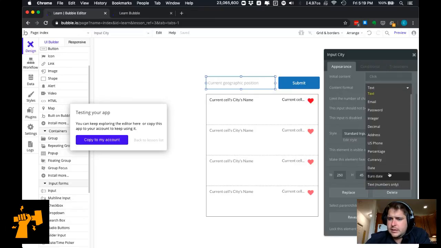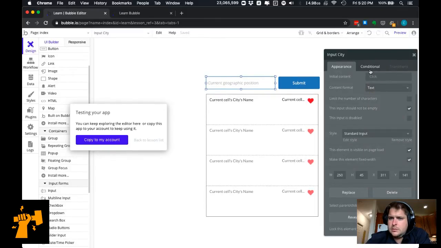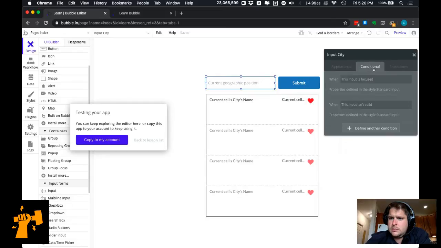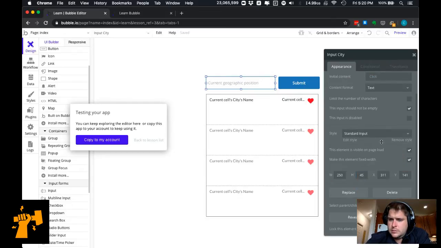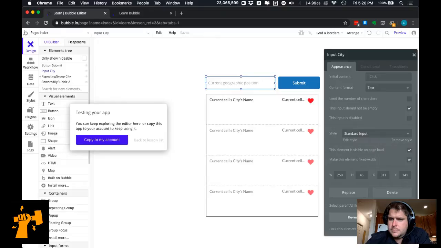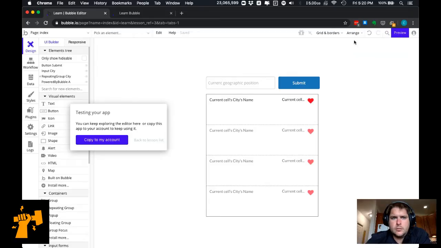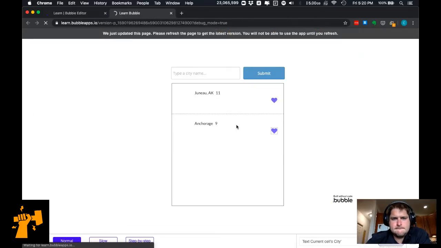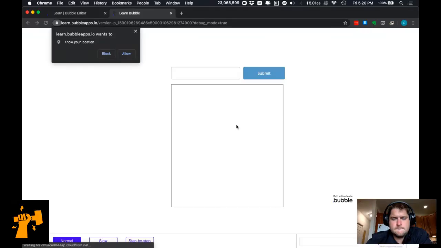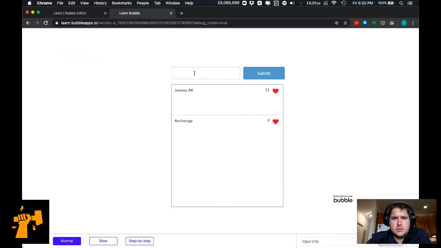Oh, content format, it's not text, it's a... All right, what does this look like? Still really big.